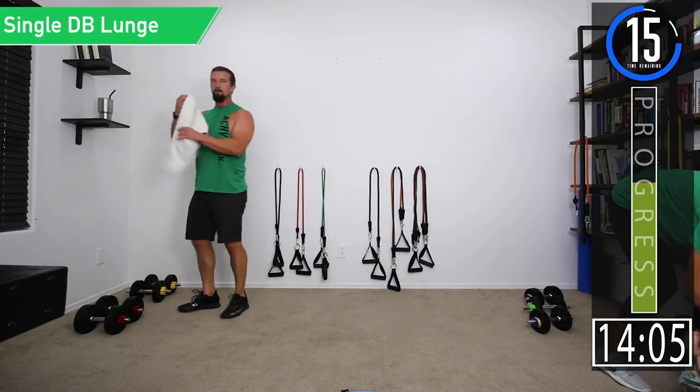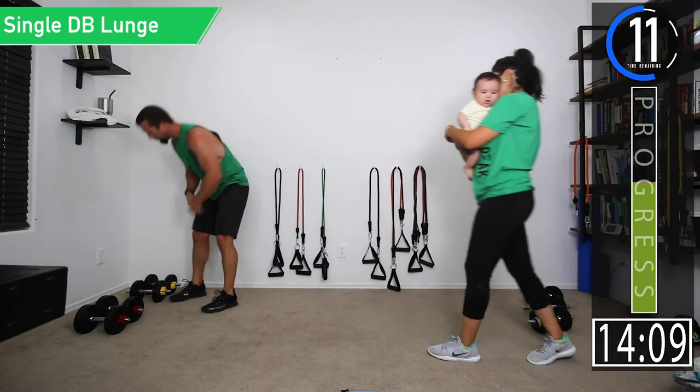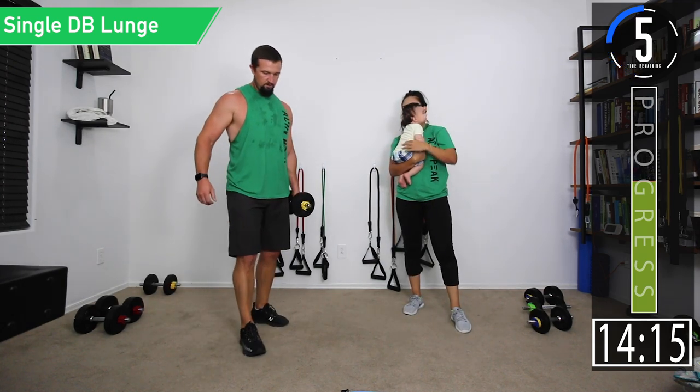Single DB lunge. All right, last set right here for this superset. I got the dumbbell in my left hand. Put my right leg out. Let's get ready. Here we go. Drop down. Up. Oh, I think I did this leg, because I'm opposite of you. I guess we'll find out when we watch it later.